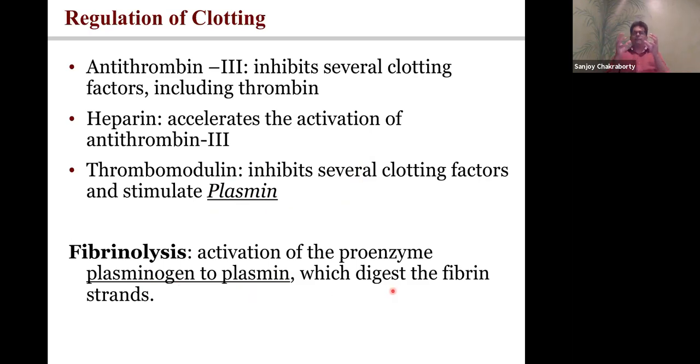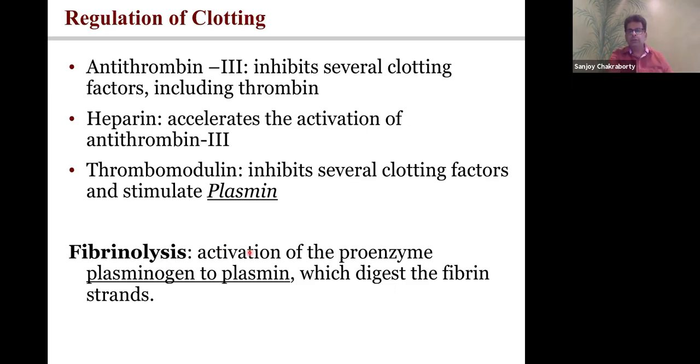Remember, once the fibrin strands form, they are like a clot. You don't want a big, huge chunk of clot inside your blood vessel. Why? Because later on, the blood flow can rip that up, and that clot can continue. If it is a big clot, because it happens in a bigger blood vessel, it can get stuck in smaller vessels. It could be in your heart, could be in your brain. In the brain, it can cause a stroke. In the heart, it can cause a myocardial infarction, or heart attack, because they will block the narrower blood vessels. So we need to digest that.